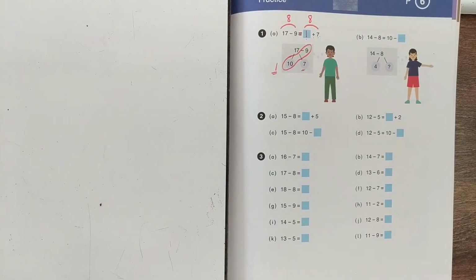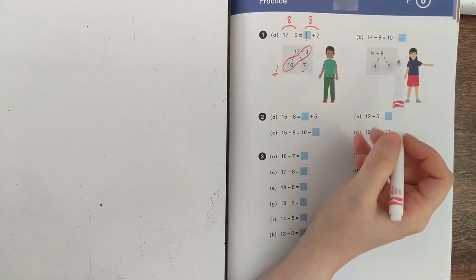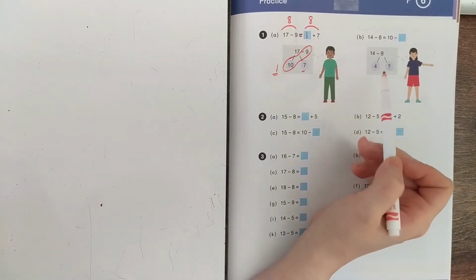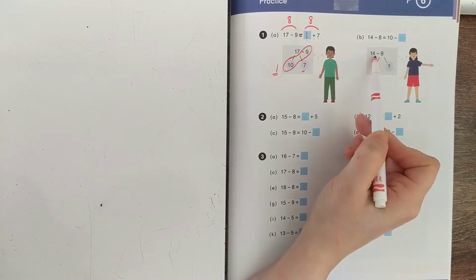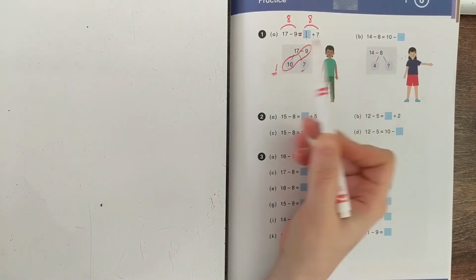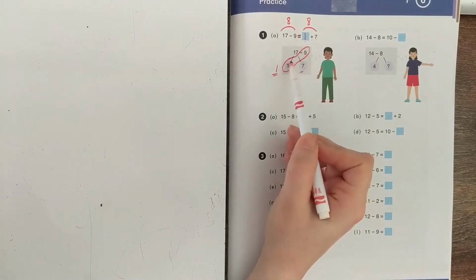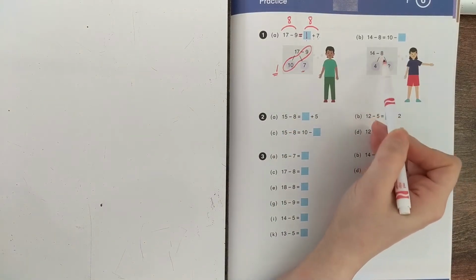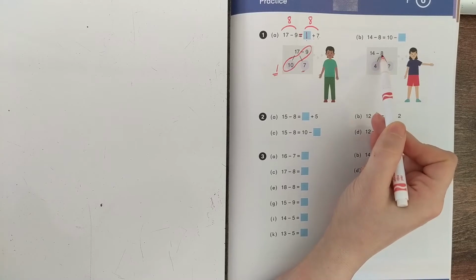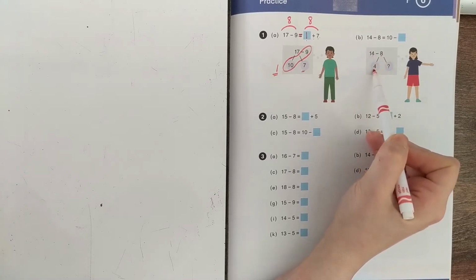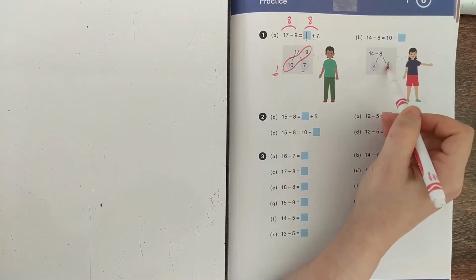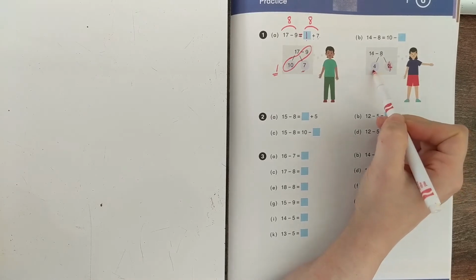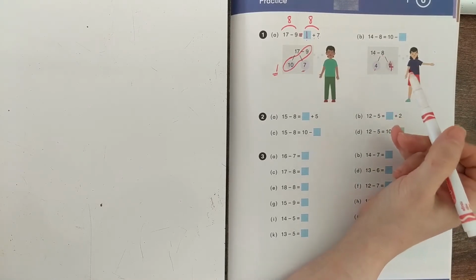Okay, let's look at letter B. They took apart letter B for us as well, but this time they're using the second method and they're going to take away from the ones place first. Notice here we took away from the tens place, which was a 10. And today on this side we're taking away from the ones place. Inside of the 8 there is a 4 and a, you guessed it, there's a 4 because 4 plus 4 is 8.